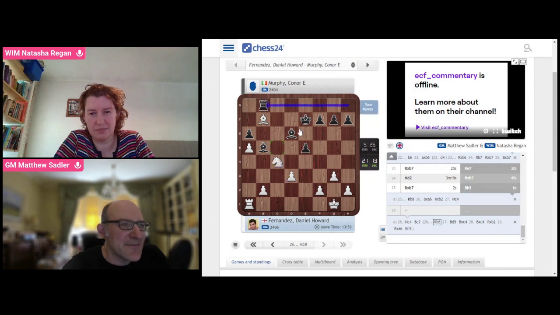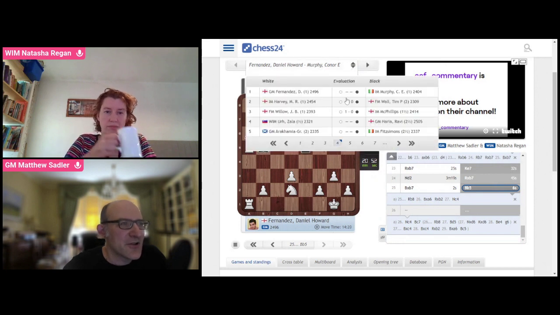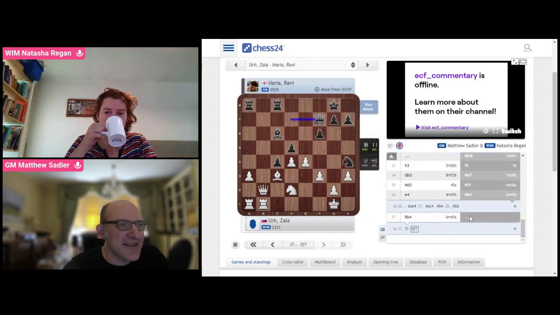So maybe you should take on d6, takes, and play bishop e4. But I can go g6. Maybe these pawns are a little bit weak. I'd expect black to have enough to make a draw there. So probably this is a good defense from Connor. Got our 2 wins, and now we've got this one, knight h4 and bishop b4 played.